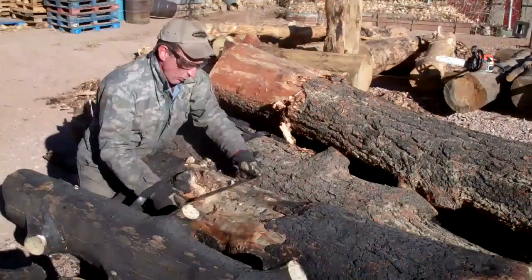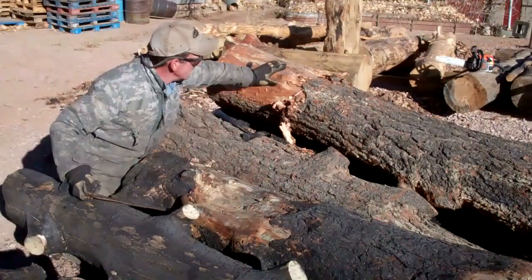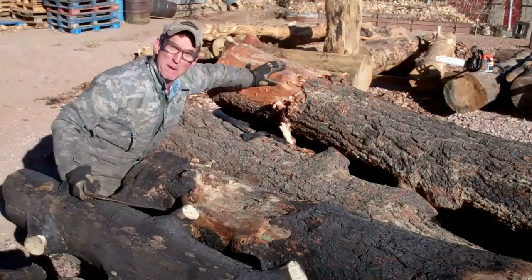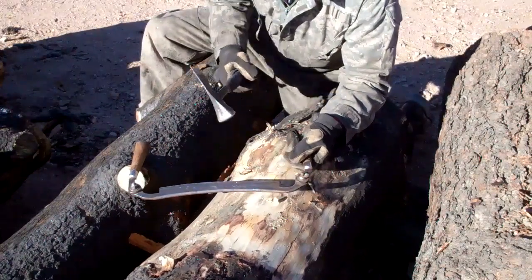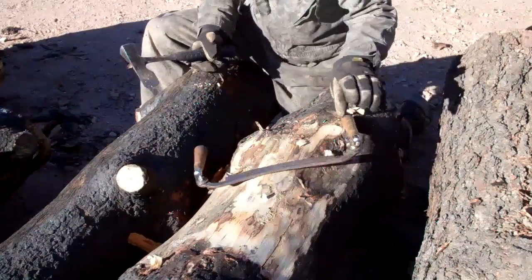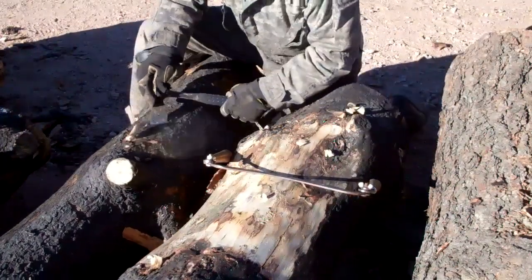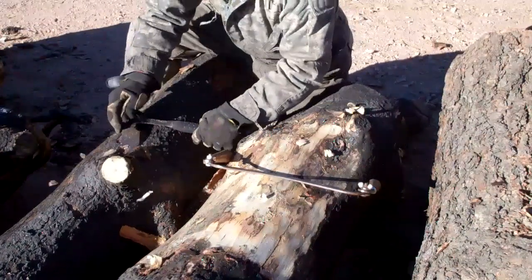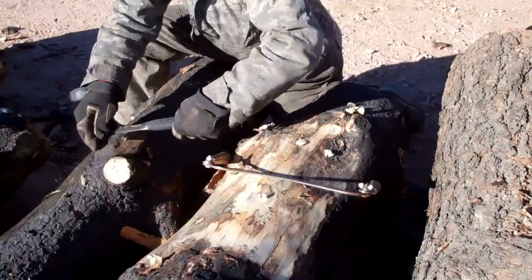As with any forest fire, some of these trees burnt a lot more than others. Of course, some of them peel a lot easier than others too. So when I'm peeling these trees, my tools of choice are a draw knife and this handy dandy roofing hammer. You can see here I can use this roofing hammer to work around these tree limbs that will feature in the finished furniture.